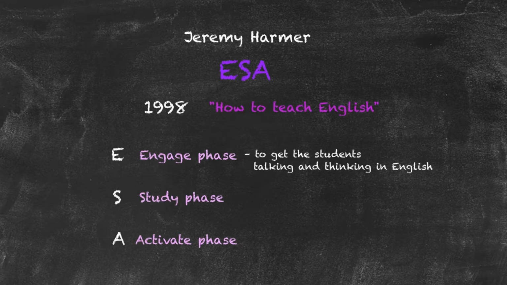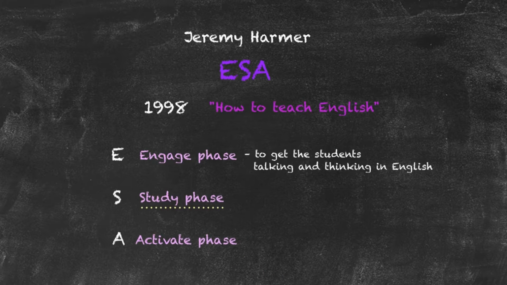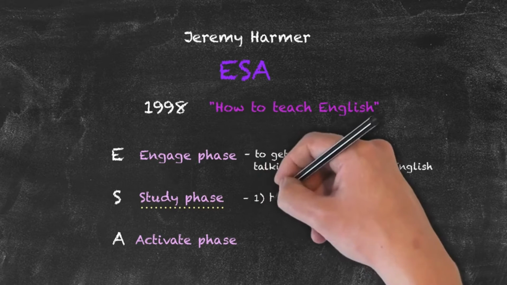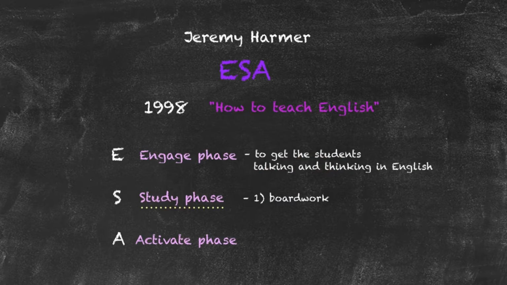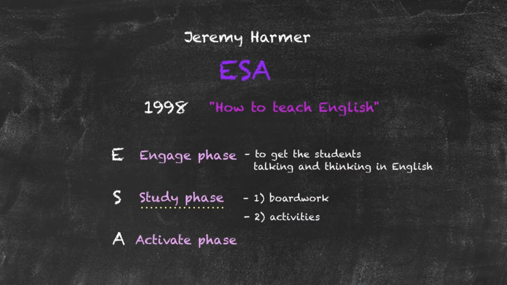Once we've completed that particular task, which is usually done by the use of communicative games, then we move into the actual teaching part of the lesson, which is called the study phase. The study phase has two particular parts to it. The first part is known as the board work, and that, if you like, is where the actual teaching takes place. Once we've completed that phase of the lesson, we need to check that the students actually understand what they have just been taught. So what we do is then ask them to complete a series of activities that are very targeted towards this teaching component to make sure that they actually understand it.